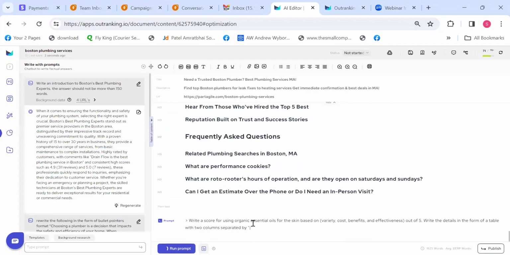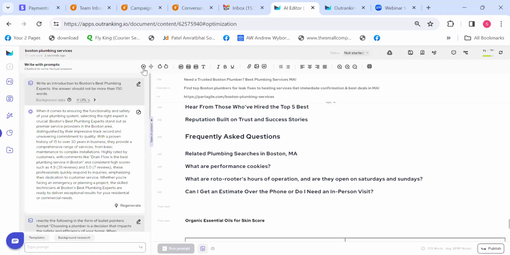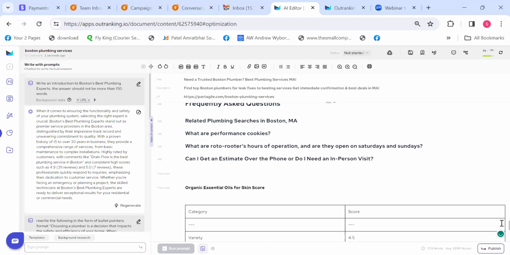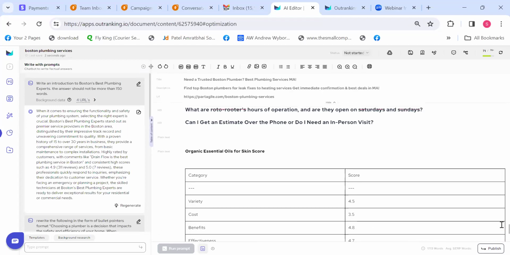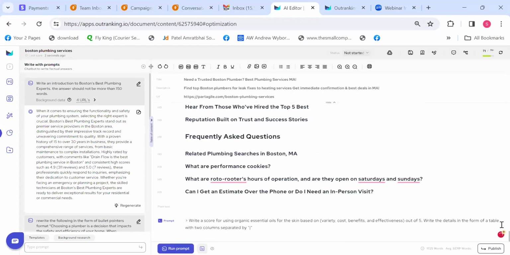The topic is essential oils, so I'm not sure that it will generate content here, but I'm just showing you an example. Let's see. Yep, here you go, along with details as well, right? So you can generate a table using prompts as well.